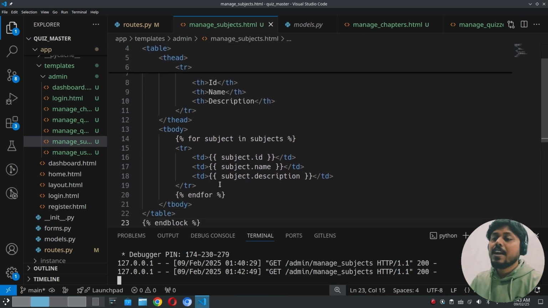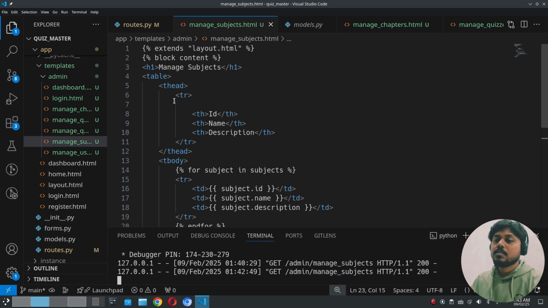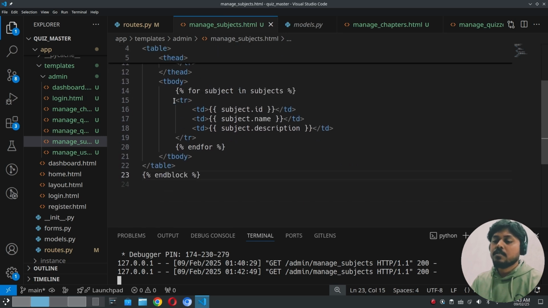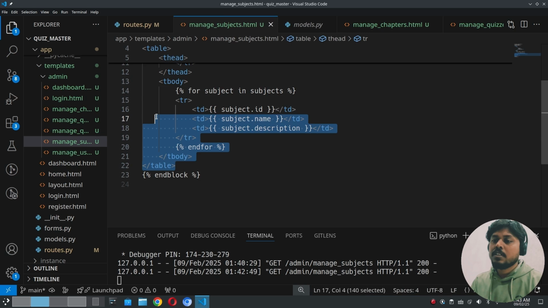Similarly, we have to do it for the others. But as this template works, we are not going to add other sample data. The subject sample data is perfect for testing this structure. So this structure is working, and we will use the same structure for other templates.